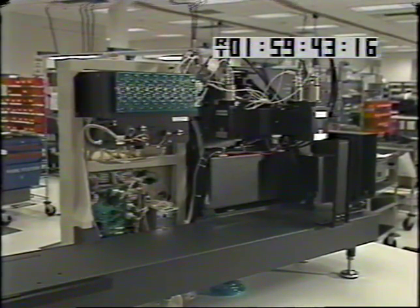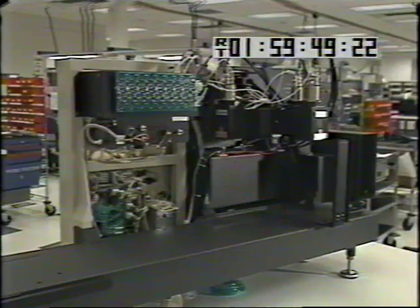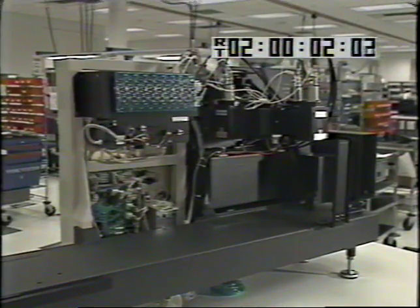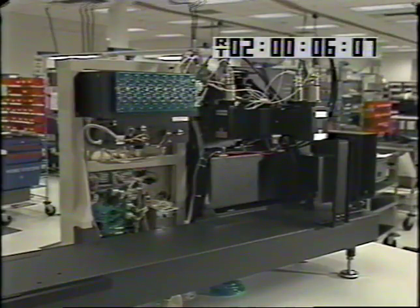We've now arrived at the end of the manufacturing assembly line, which is our workstation 9, and here you can see a base casting now with all the elements assembled onto it, which is shortly to go off to our test process to start the final alignment and testing of the product.